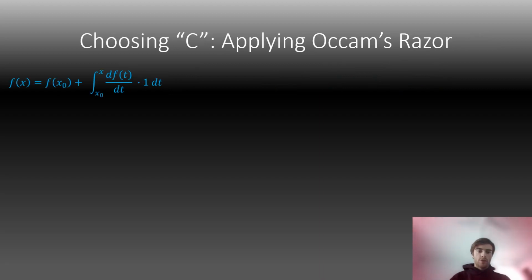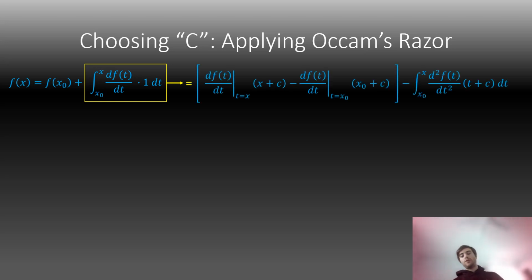All right, so we have this term over here, and upon further simplification, we can see that within those square brackets, we have two terms that both involve c. We have a derivative evaluated at x on the left, multiplied by x plus c, and a derivative evaluated at x naught, multiplied by x naught plus c on the right. So what we're going to do is choose a value for c such that one of those two terms is eliminated, because we want things to get simple, not more complicated.